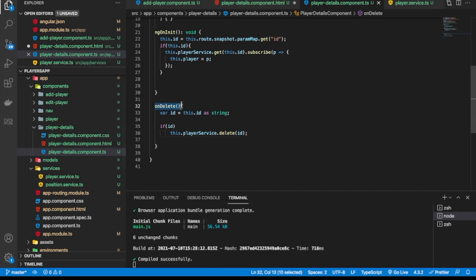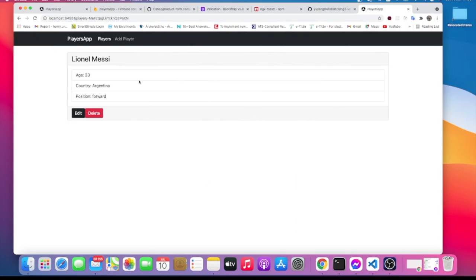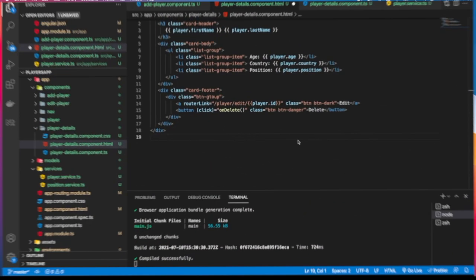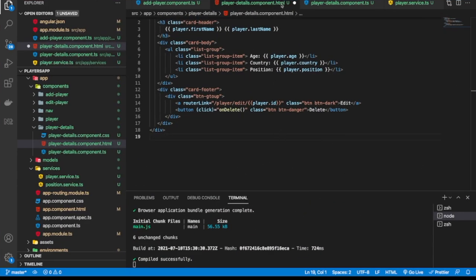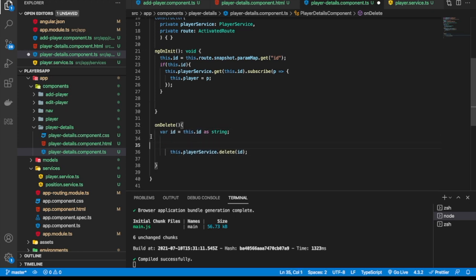And let's just make sure this onDelete function is matching with this. Okay. So the issue is that we haven't saved the HTML file for the player's details component. That's why we don't get hooked to this onDelete method. So let's save that file now, and then let's go back to our component, and now let's bring back this method the way it was before.